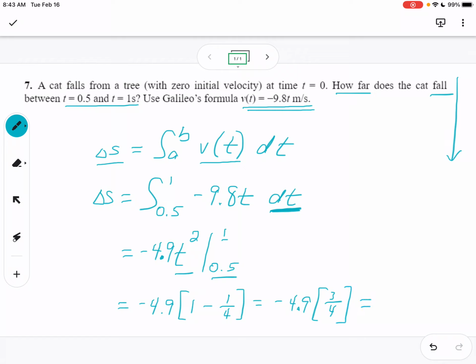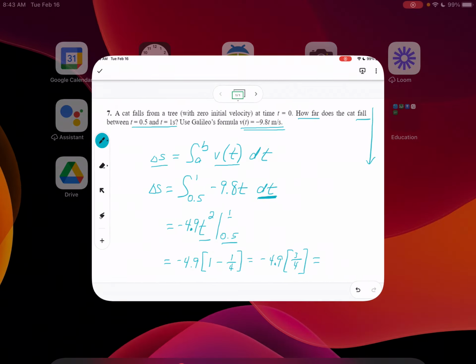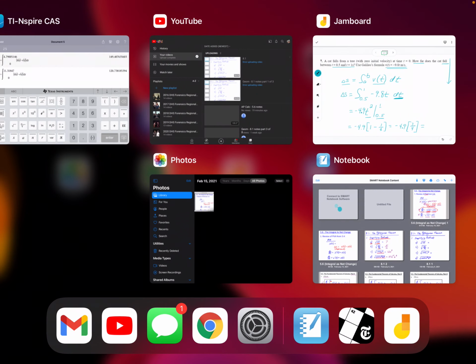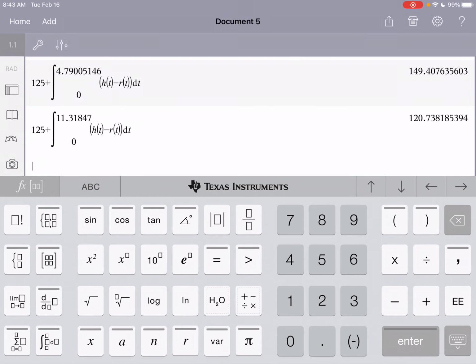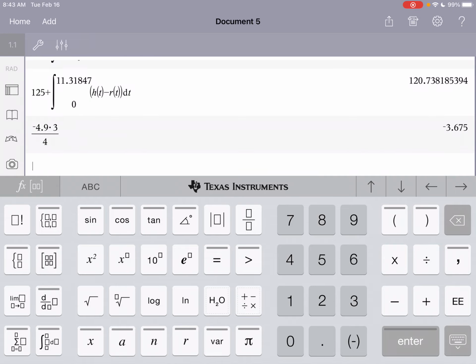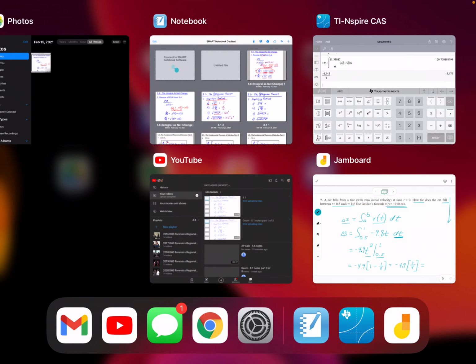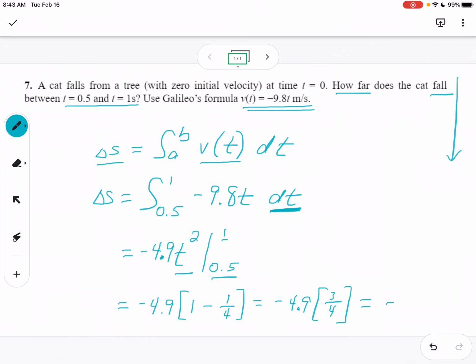And the decimal times the fraction is going to get just a little bit ugly here. So, okay, that's about as much as I wanted to do by hand. Could I do that more by hand? I probably could, but never mind. Negative 4.9 times 3/4. So where am I here, guys? All right, same problem I was working on before. Negative 4.9 multiplied by 3/4 is going to get us negative 3.675 for this answer.